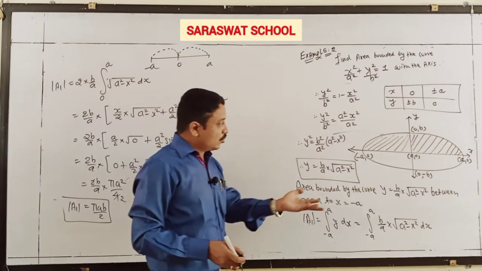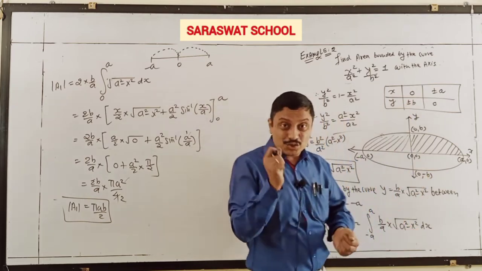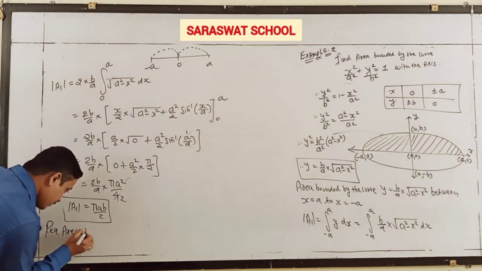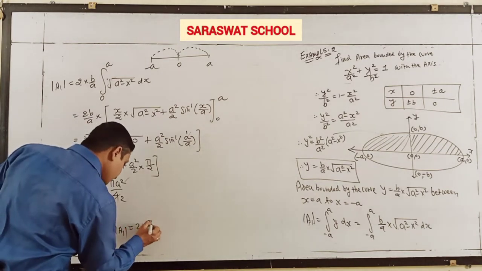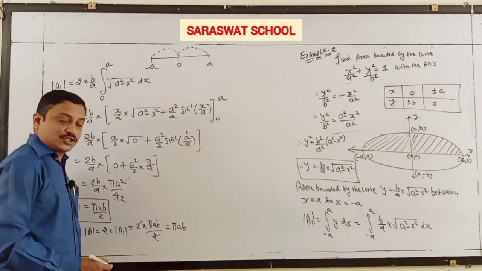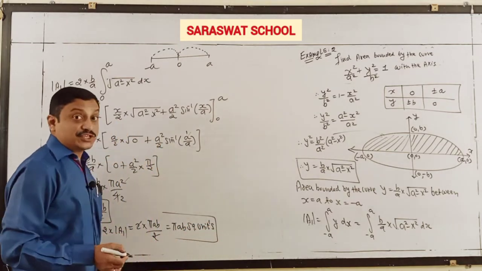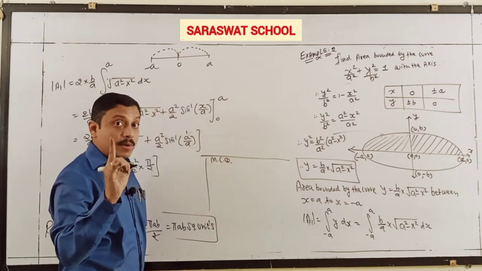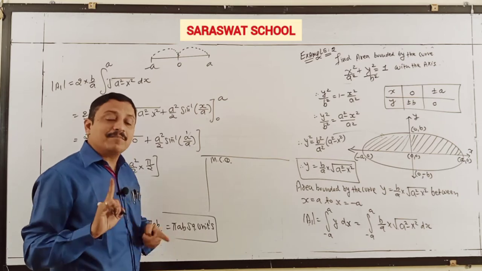It means only this one, but I want the full area bounded with this axis. So final required area A is 2 times of a1, which is 2 times of pi ab by 2. It should be pi ab square units. And here, students, this is your by heart for MCQ, because sometimes in exams an MCQ is asked for 1 mark. Area of circle you know pi r square, area of ellipse by heart pi ab.